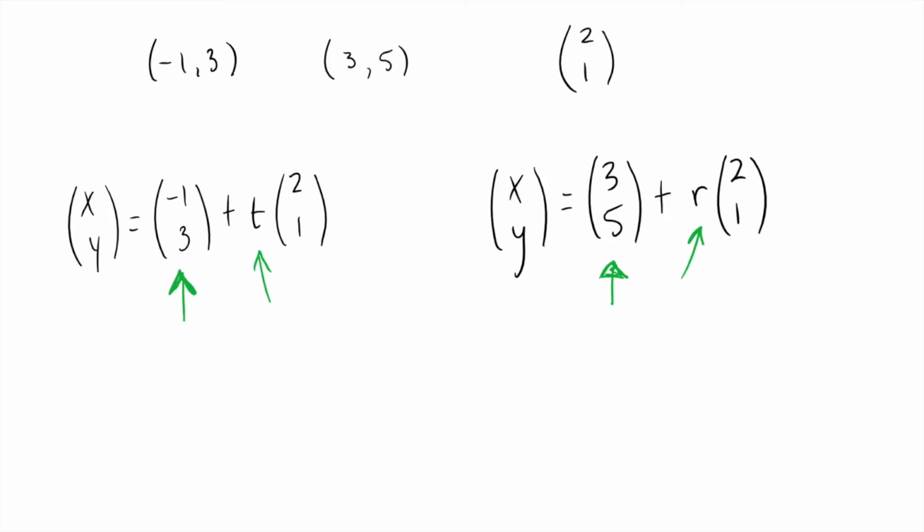That's something that we never actually had when we were dealing with 2-dimensional lines written in Cartesian form. Right? We would always write it as y equals mx plus b, and no matter how you actually got to that equation, it was always the same m and the same b if you were given the same information. What's really fascinating about vector equations of lines is that, depending on the information you're given, each person could come up with their own distinct equation for that line. There are infinitely many vector equations for a single line.